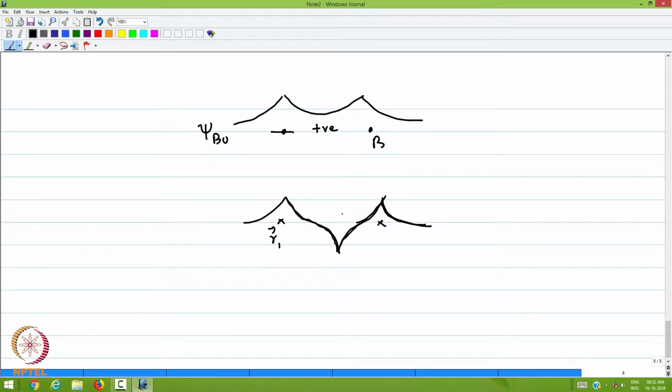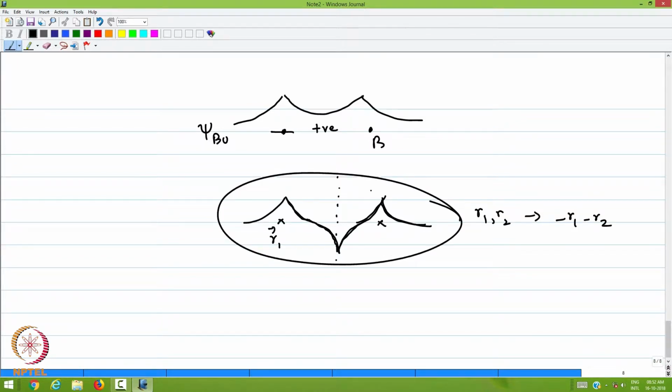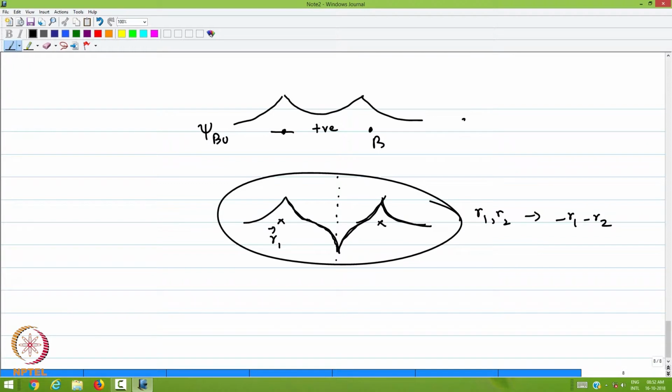and you see that the electron density also has a nodal plane. You can see that this is positive, negative, R1, R2. If you change the sign to minus R1, minus R2, this is negative, this becomes negative. Therefore, the antisymmetric linear combination is said to be of the symmetry Ungerade, and the symmetric combination, which is the bonding combination, is said to be of the symmetry Gerade. This is the G and U labels that come in with that.